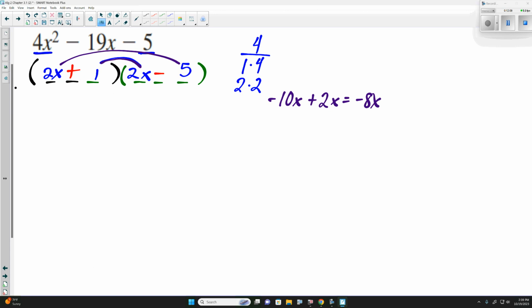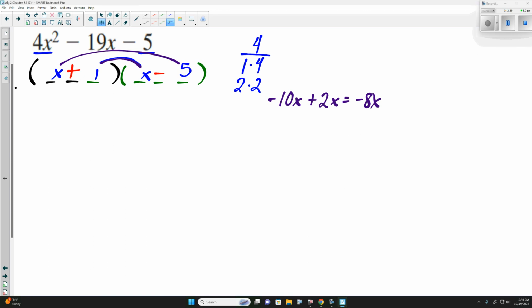Does that make you a little confused? No, I got it. I just can't see. Sorry. You're good. Do we have to do 1 and 4? So we're going to have to do 1 and 4, yes. Especially if the numbers in front of x are the exact same number, like we had here, switching the 1 and 5 won't do anything. It won't give us a different answer. It's just going to change it from positive to negative or negative to positive.